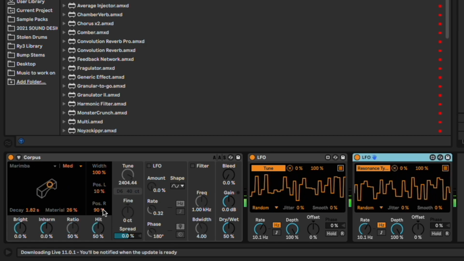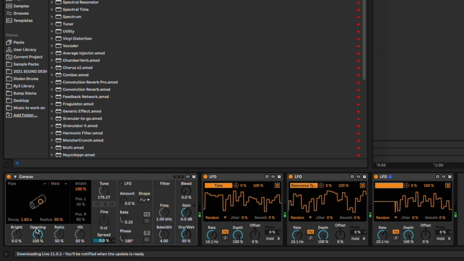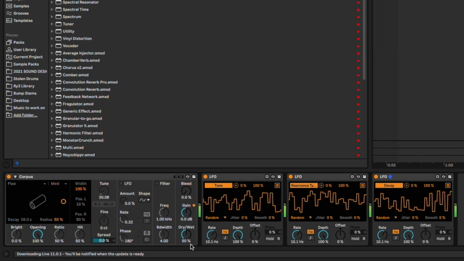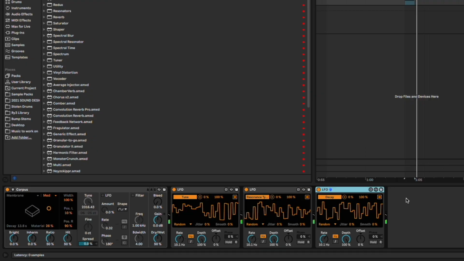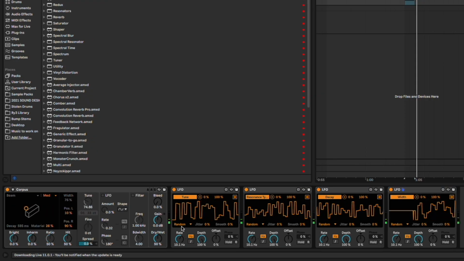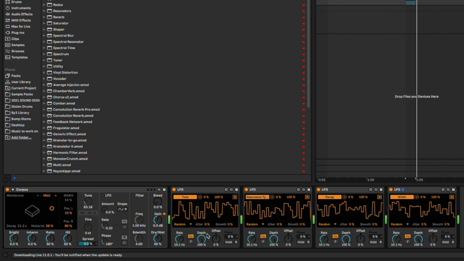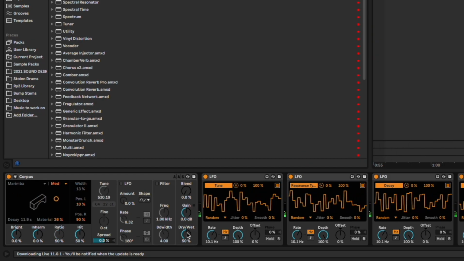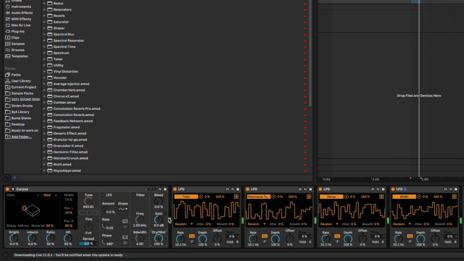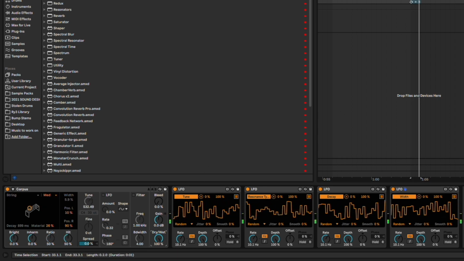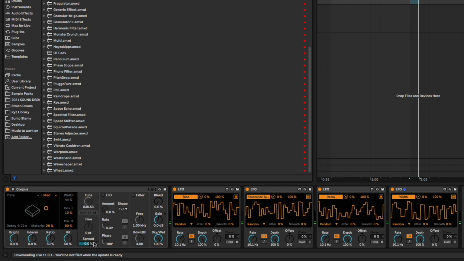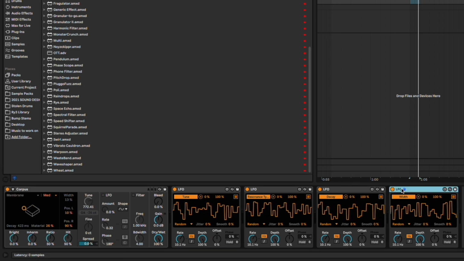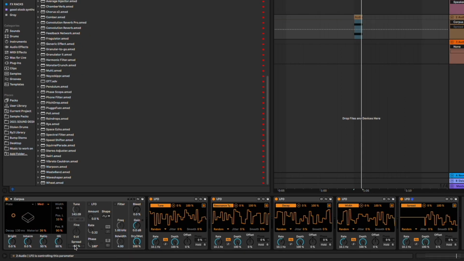Another thing you can do is just put this on other stuff. Like I'll put it on the decay right here, and I'll do it again on the width over here. I'm also going to turn the dry wet up, so we only get that glitchy signal and have none of that raw sine bleeding through. What else could we modulate here? We could also do the spread over here, so let's go ahead and do that to this.